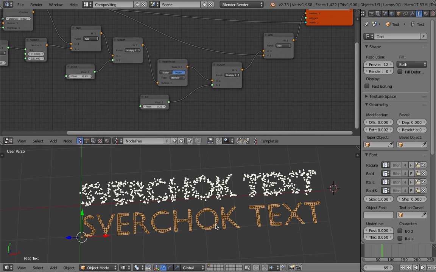Let's save this real quick. This is Sverchok text deform. So okay, we can have extrusion and we can have a little bit of bevel there in order for this to work. If we go to Sverchok now and create a new node tree and then load this guy using objects in. Whoop, okay.